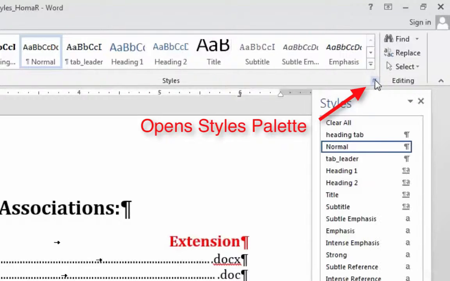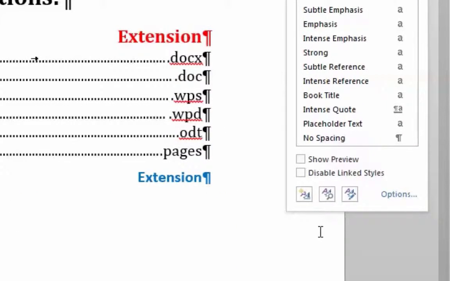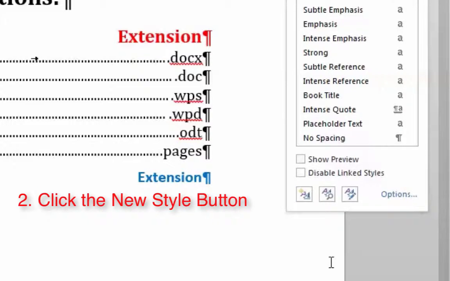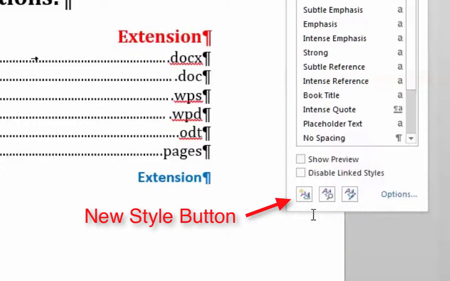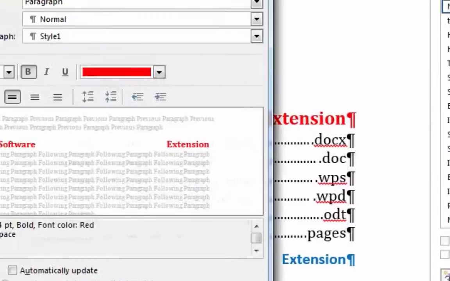I'm going to open up the palette along the side, and you're going to see all kinds of styles in here. But what I'm going to do is I'm going to hit this button down here, and it's called the New Style button. And it doesn't look like anything when you first see it. It doesn't even look like a new button. But anyway, this is it. So just click that button, and I'm going to make a New Style.